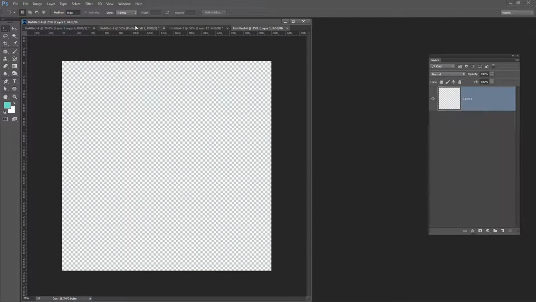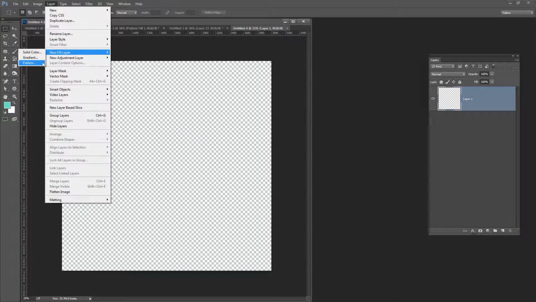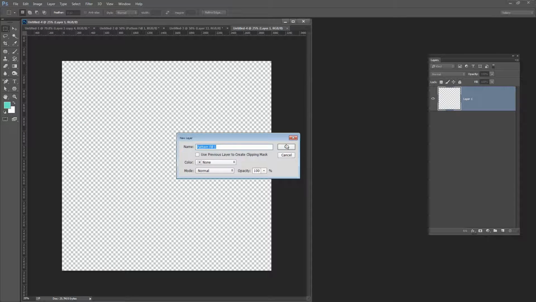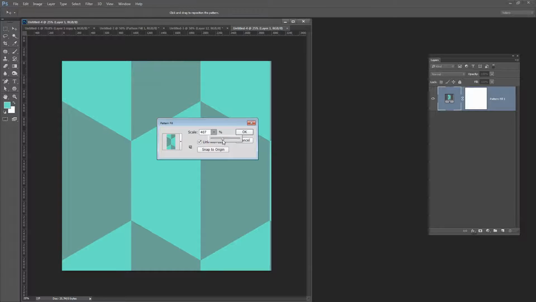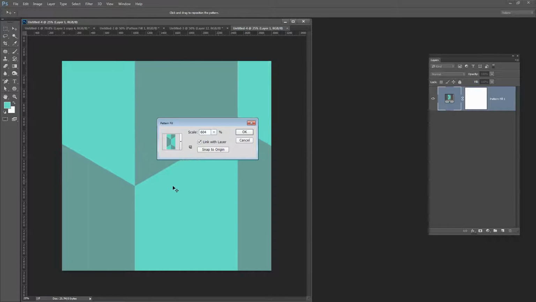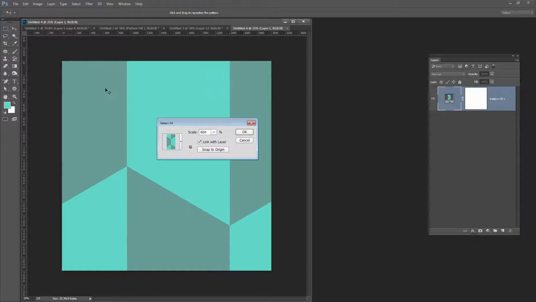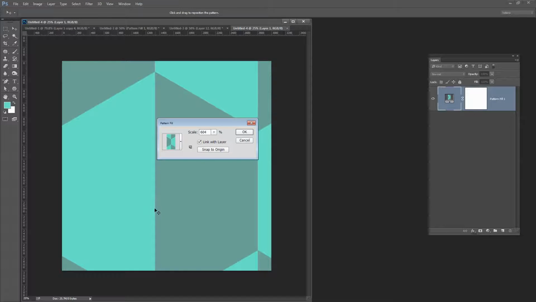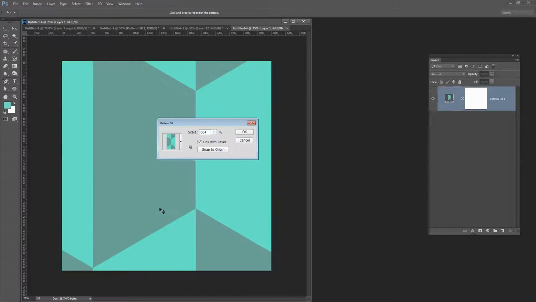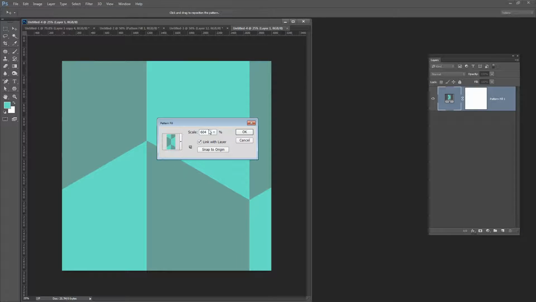Let's go back into this document we created. Let's try that again. Layer, New Fill Layer, Pattern. Click OK. The pattern that we're seeing now is hexagon 2. So we can just check to see how it's looking. Well, this time I'm not seeing any spacing issues with this pattern. Everything looks really good here, and we're on a really, really large scale.